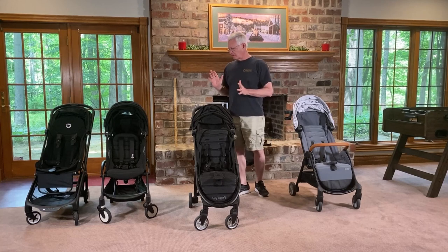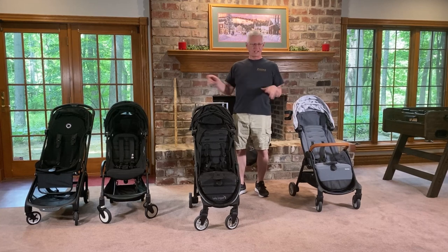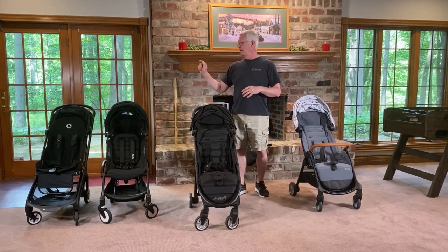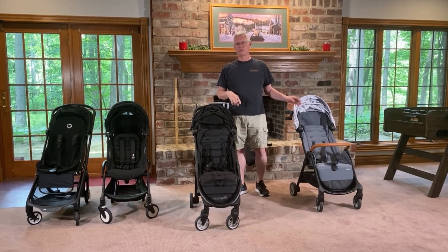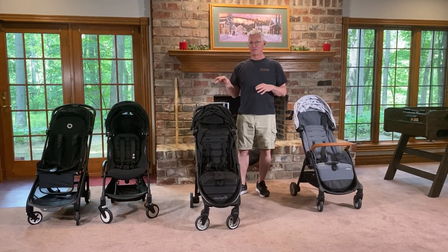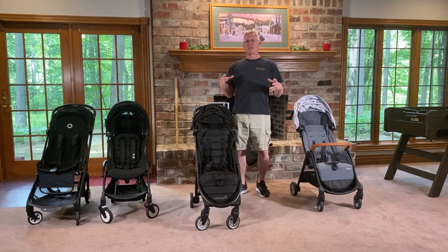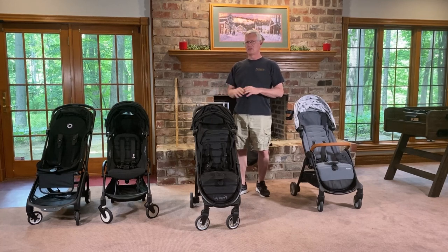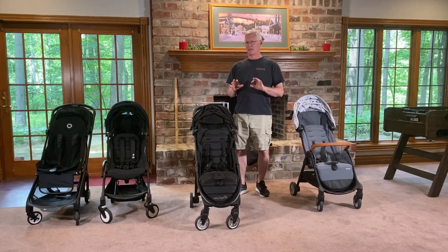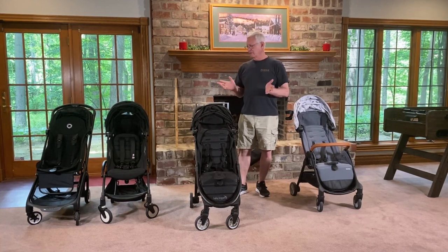It's priced around $249, which is great. The other ones I have here to compare are the Bugaboo Butterfly, Baby Zen, and the Bezray Gravity Fold Stroller. Some of those are actually like $450, so this is a very good price compared to those. It folds down pretty small — not quite as small as some, but really small — and the weight is really good. There's a couple of pounds difference in some of these, but it's hardly noticeable.